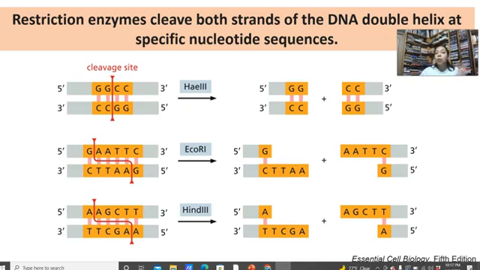Now, if you were to cut one of your DNA molecules with EcoRI and the other one with HindIII, you could not combine them together because the sticky ends, while sticky, are very different. They are not the same sequence in those two. But if you cut both of them with EcoRI or both with HindIII, then you could use the sticky ends to combine the various molecules together and to create a new molecule that contains part of the fragment of each combined together.